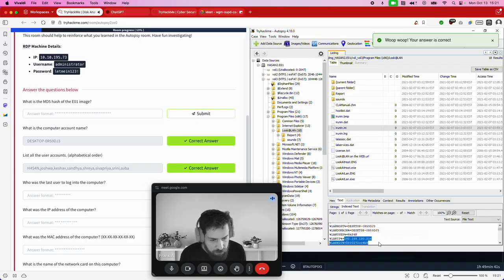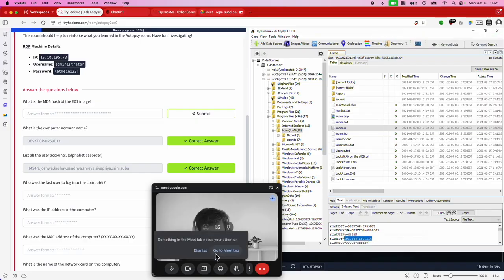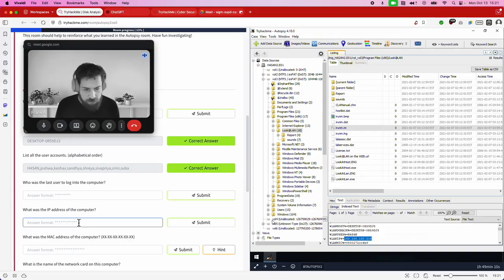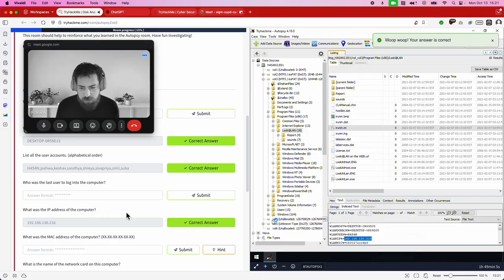We find a network address here. A network address is simply the unique network address of your computer. It's how other computers see the computer, simply a series of numbers. Just like your house has an address, computers have an address for the network, for the internet. That's called the IP address. And those are typically four different numbers with dots in between. So that's your computer's home address. If we type that into the IP address here, then you'll see that is the IP address.